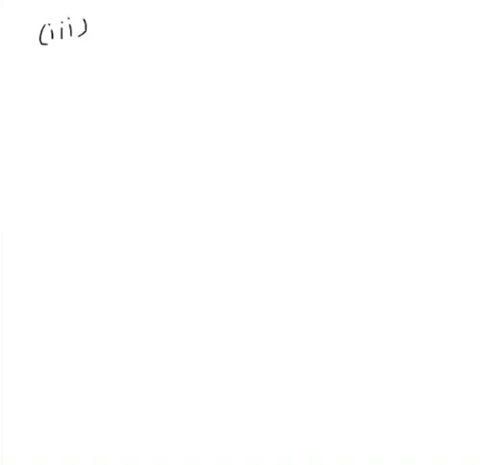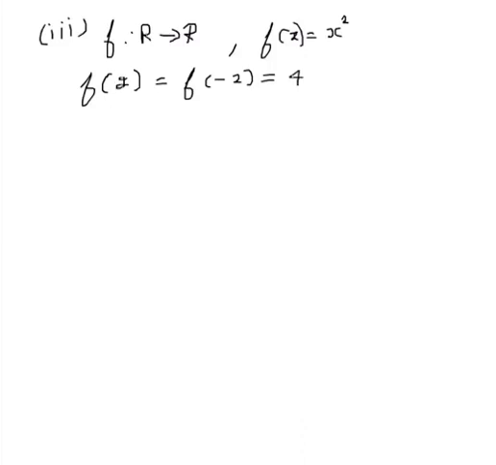Now the third subdivision, f is from R to R. Same function but the sets are different. And f of x is x square. So real number set to real number set. All possible numbers will be there. So definitely it is not a 1-1 function. I can give the same example. f of 2 is equal to f of minus 2, both will become plus 4. So 2 and minus 2 both have the same image 4. Therefore it is not a 1-1 function.